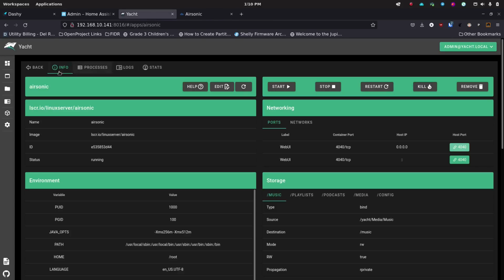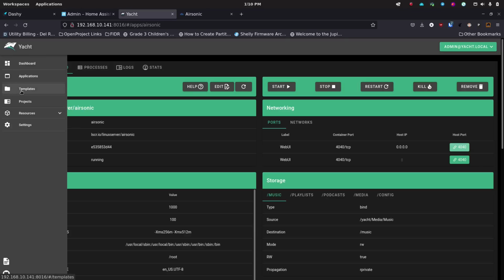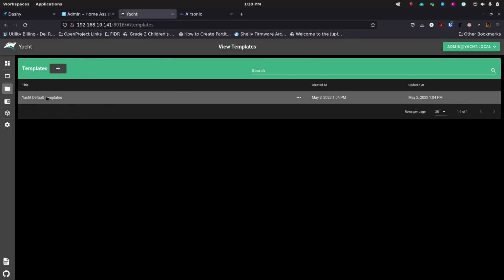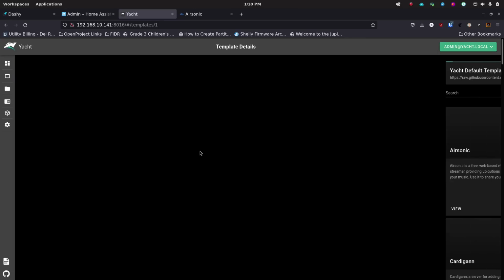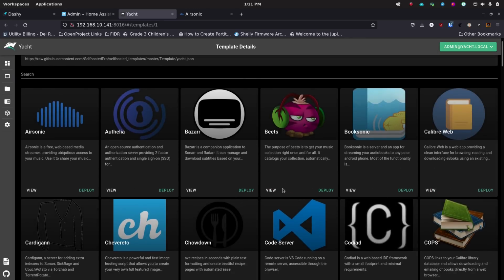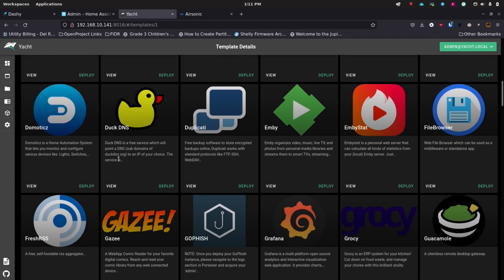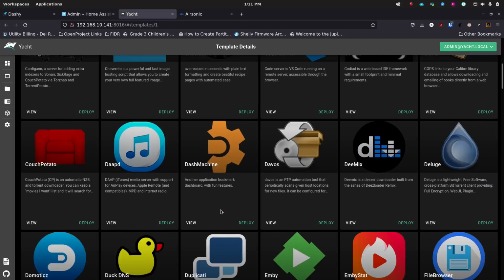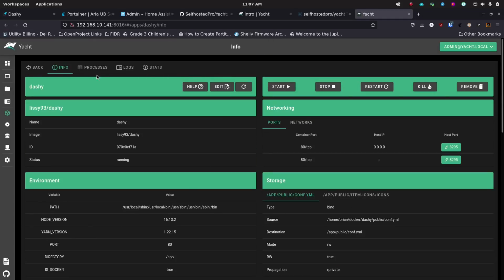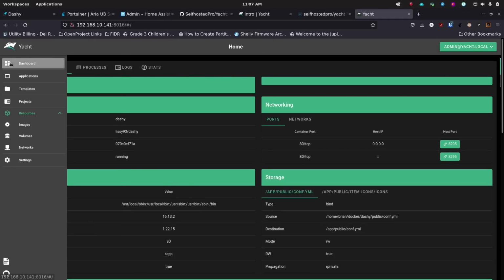Templates make it really awesome to go do those things that you want to get done easily and really may not have the time to go set up yourself or the desire, because there are these great templates already here. You don't really have to go do it. You just have to follow through the wizard, make sure you know what little things it needs, and as you find those things, if you're not sure, go find them and then come back and finish setting it up. So pretty great. I really like this. I think he's done a pretty good job of the way he's laid this out and made it available.